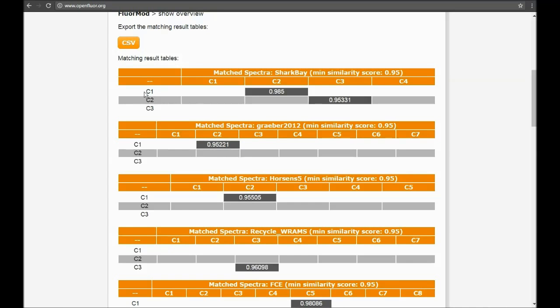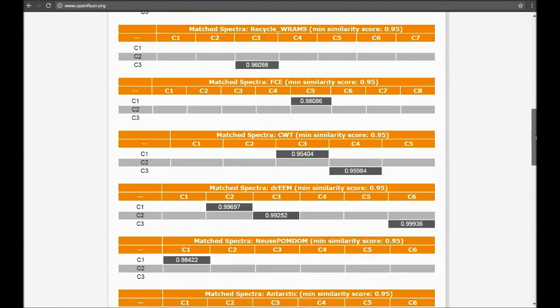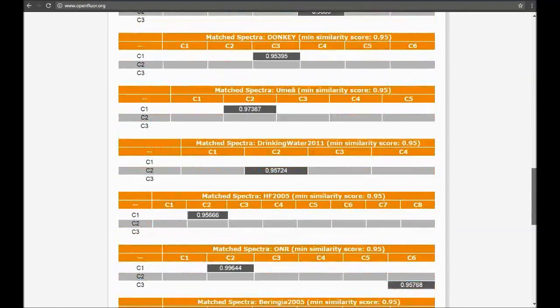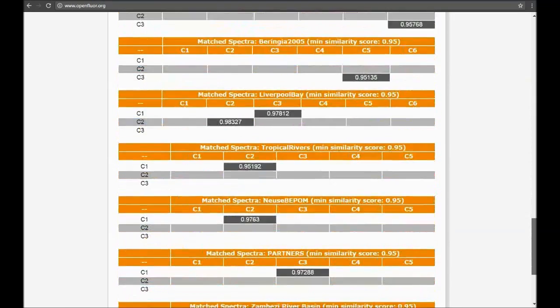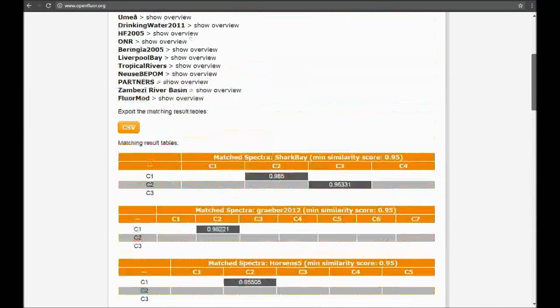So in our case, component 1 matched with component 2 of Shark Bay, component 2 matched with component 3 of Shark Bay. And this is going to be in this table view for each and every one of those matches. So this is a lot of information to digest, and the number in this table represents the similarity between Shark Bay and component 1 of our own spectrum.